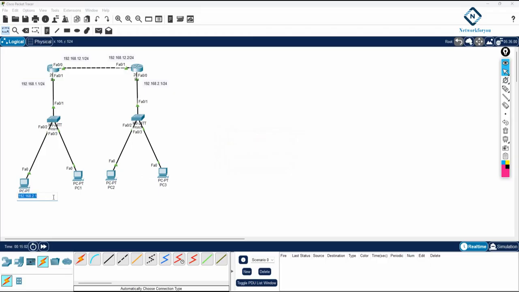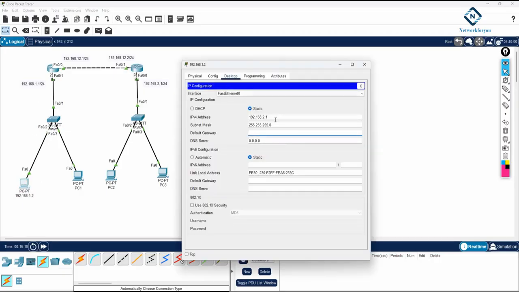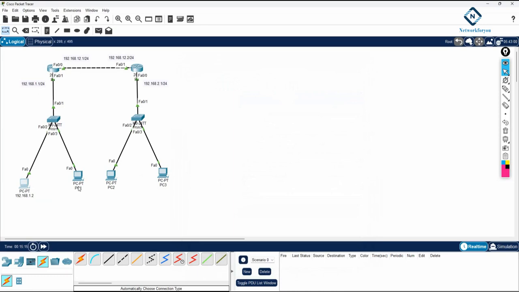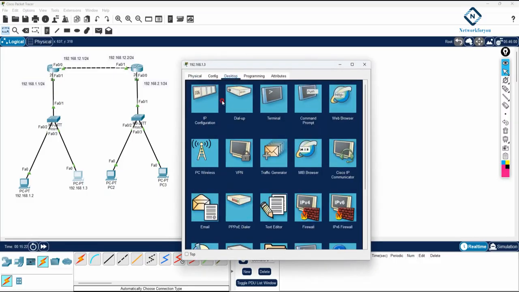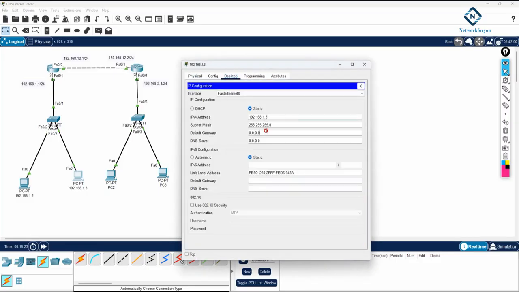That is here, 192.168.1.2, not 2.1, because your LAN router IP is 1.1. So here will be this IP, and the gateway will be 1.1. Okay, and for this PC you can say 1.3, and we can copy and paste here. We can go to the desktop and paste here and put 1.1.